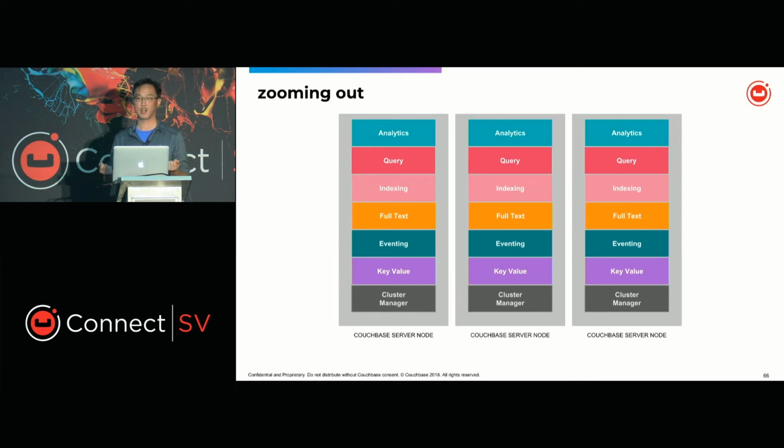There are various indexing shards or data partitions spread out across the various nodes. And the assignment of which node owns which shard is managed by the cluster manager. Those shards are owned by the key value system. The key value system has a replication stream so that replicas across the key value nodes are maintained, and that's all driven from DCP streams. The DCP stream system is also used to maintain the various other subsystems like indexing and analytics and eventing and full text and other outside systems.